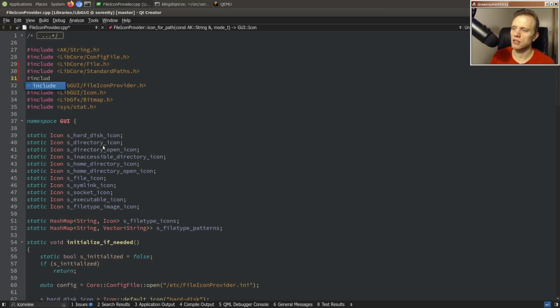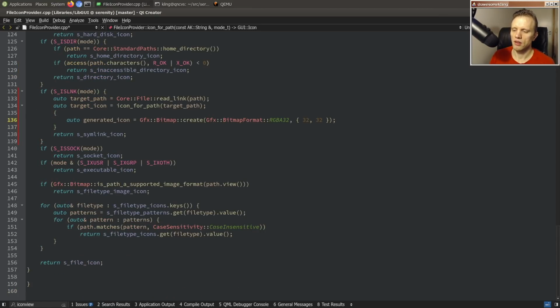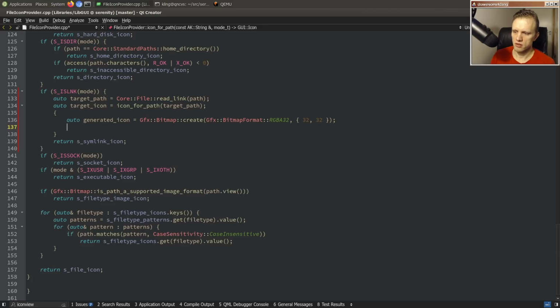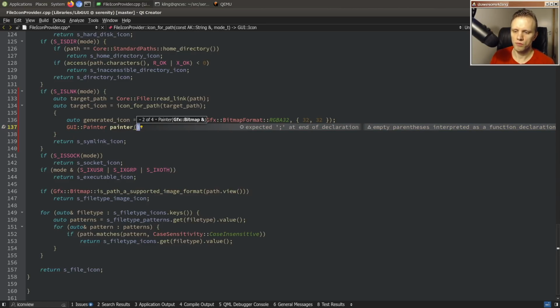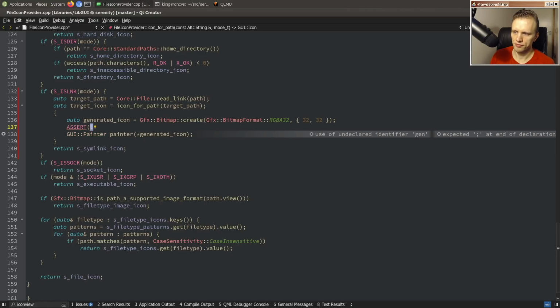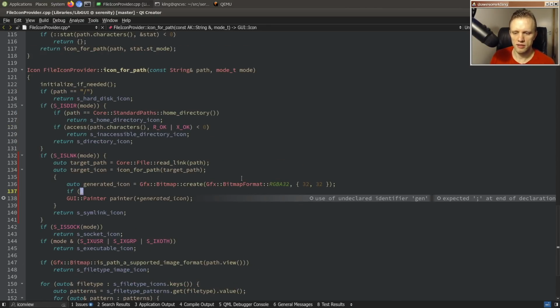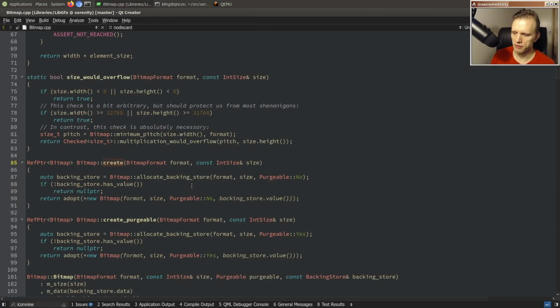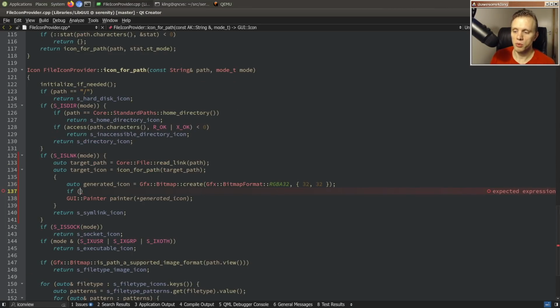So we'll need a GUI painter. All right, so we want to paint into the generated icon. I guess if we are unable to allocate a bitmap, this may fail, so we should be good boys here and just return the symlink icon.